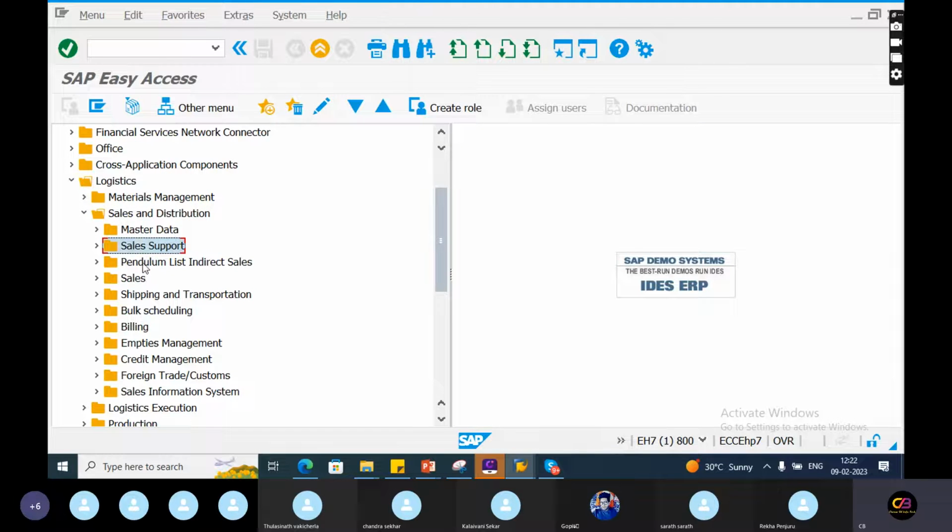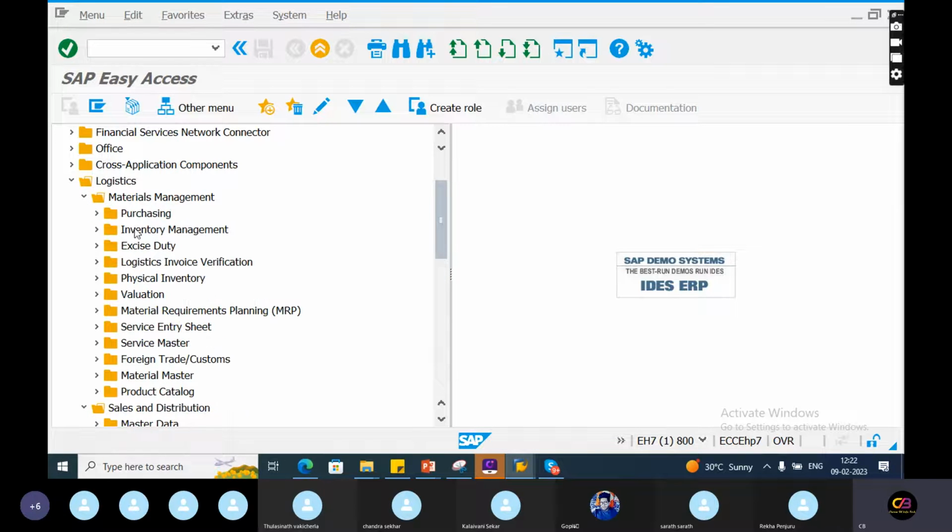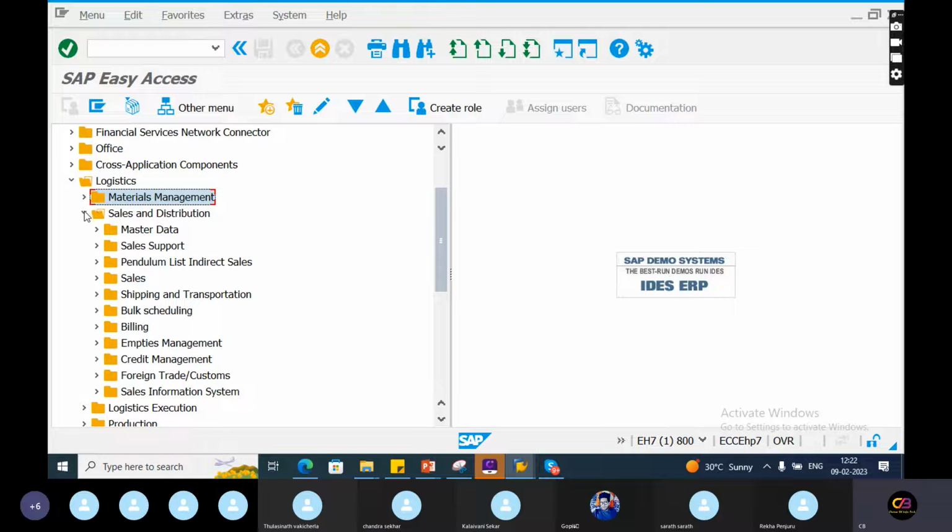Sales support, sales, shipping, bulk scheduling, billing, credit management, foreign trade, sales information. Like in SAP MM, you can see these are all submodules: purchasing, inventory management, excise duty, invoice verification, physical inventory valuation, material requirement planning, service entry sheet, service master, foreign trade, material master, product catalog. These are material management related, and this is the sales related stuff.